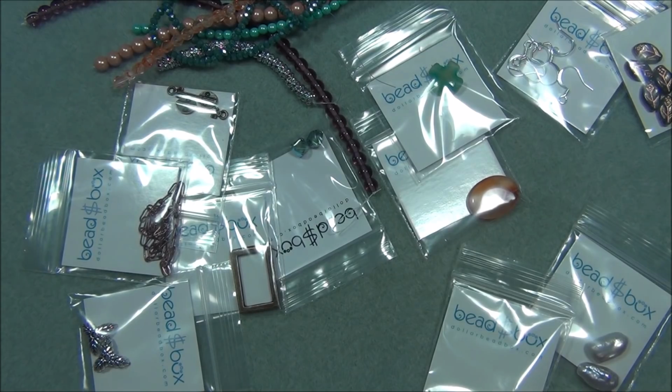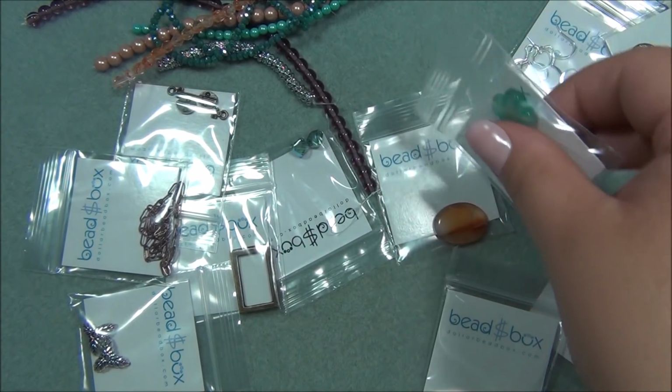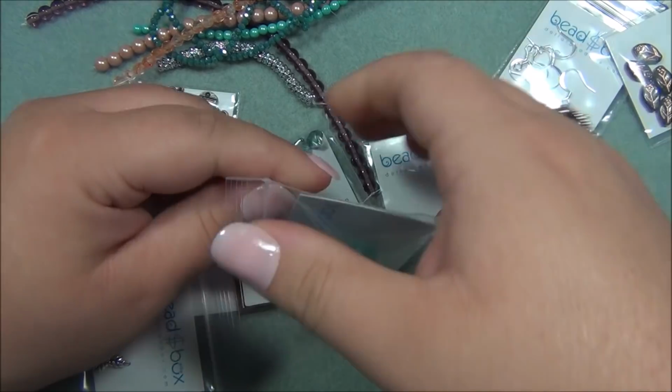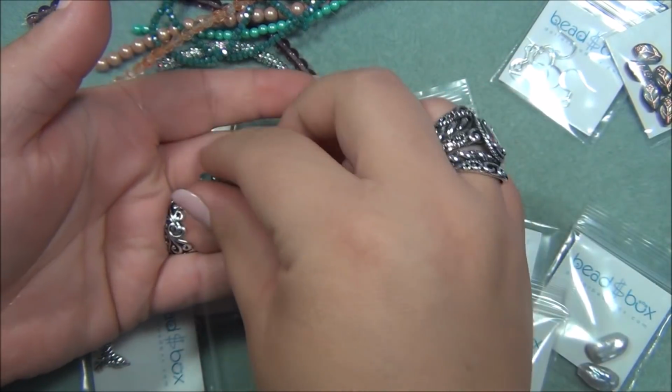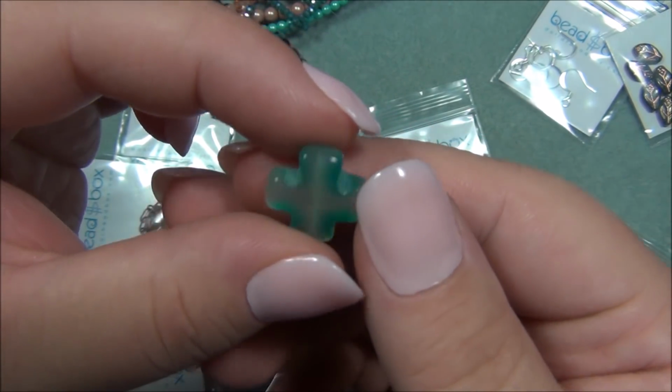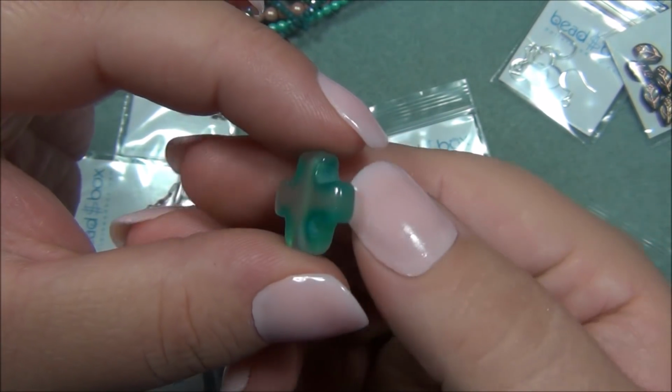Okay, after the leaves, I'm looking for 15 through 16mm dyed agate cross. That's this. Color varies. Ooh, I got my favorite color. I got a turquoisey teal color. Wonder what other colors they have. That's cute. I like that. That's really cute.